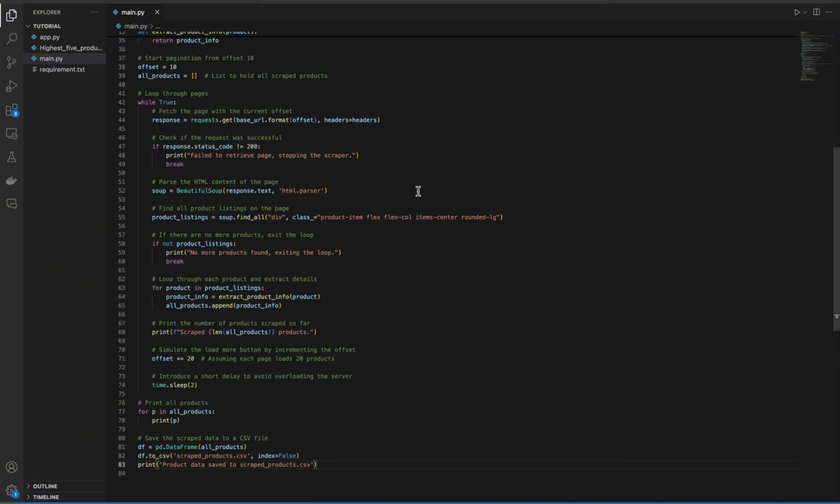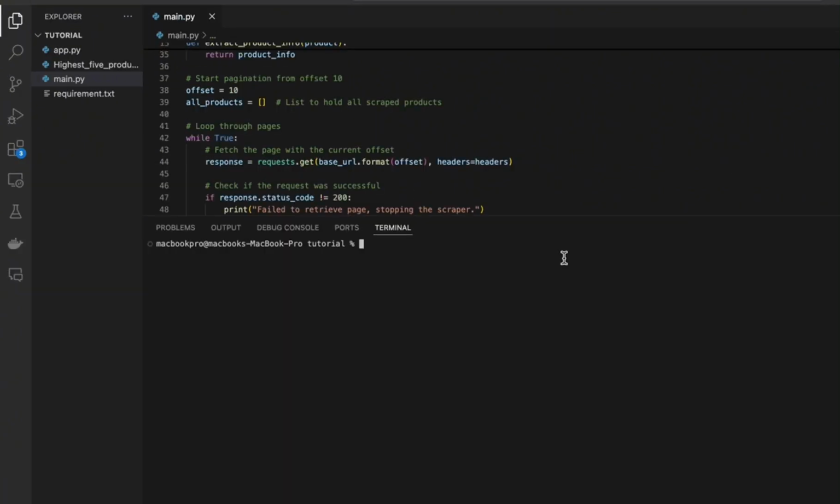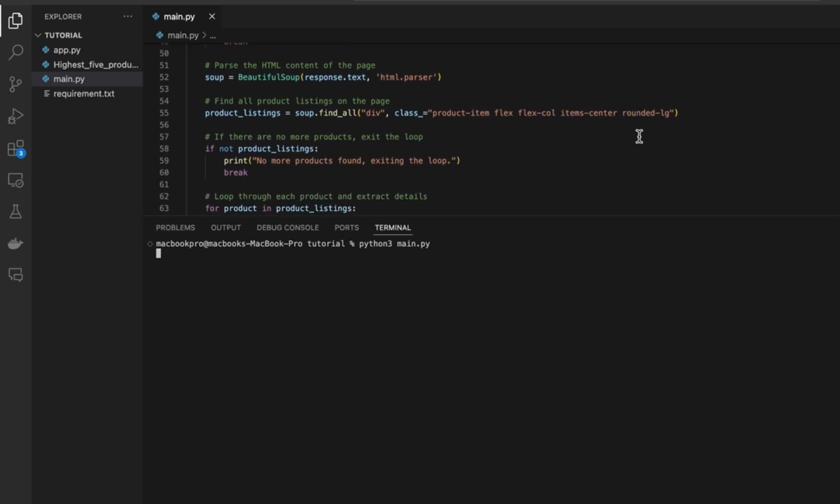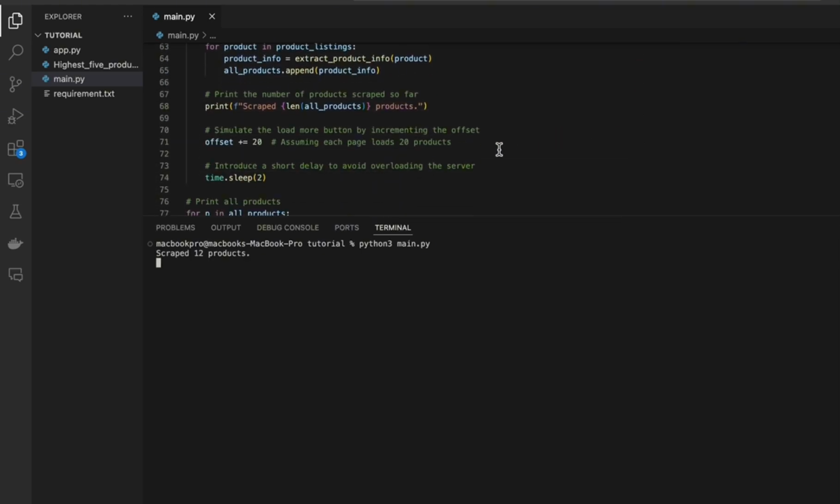The next thing to do is to just run it. So I say python3 main.py. I'm just going to allow this to run. I left some print statements there so that you can keep track of everything.